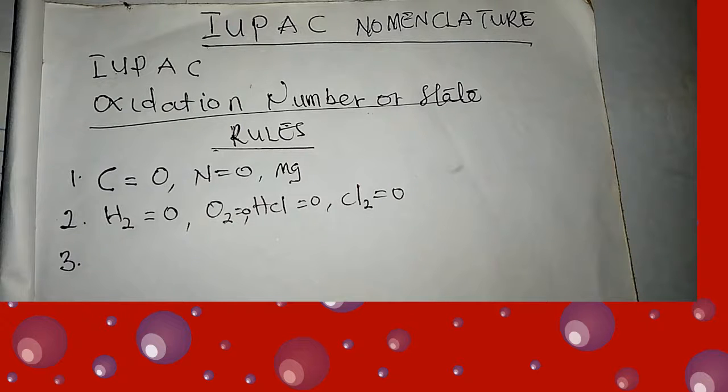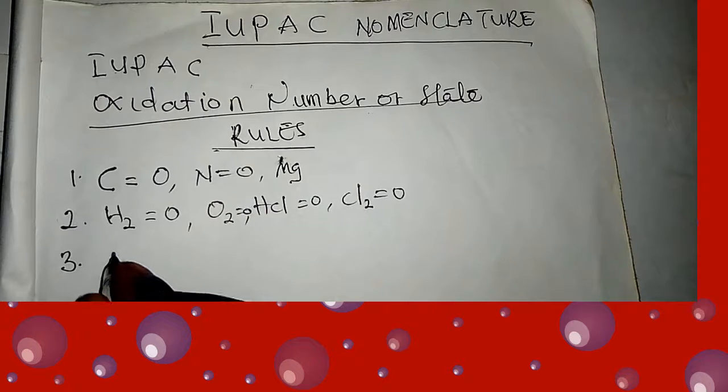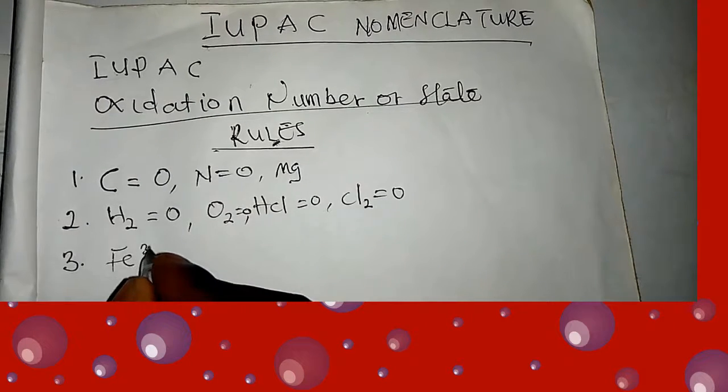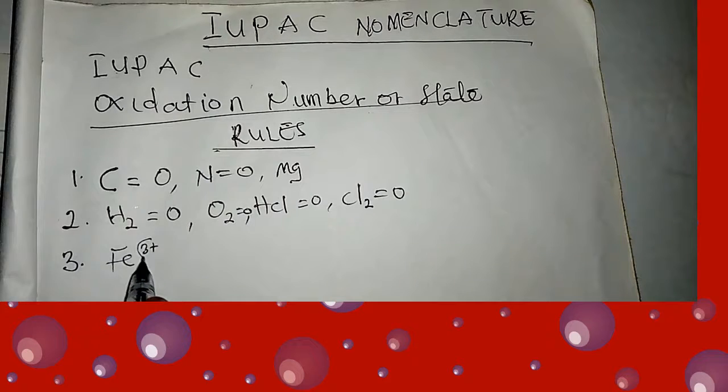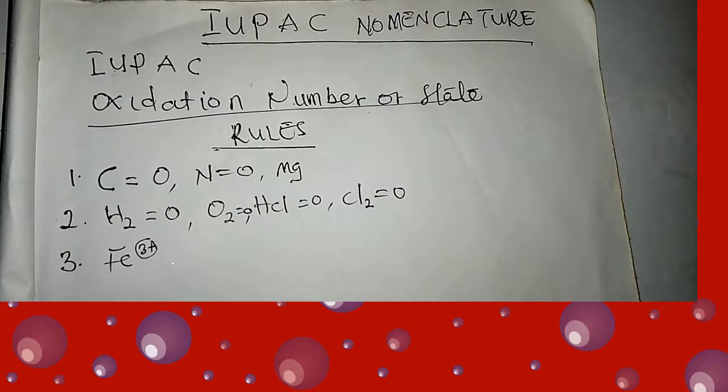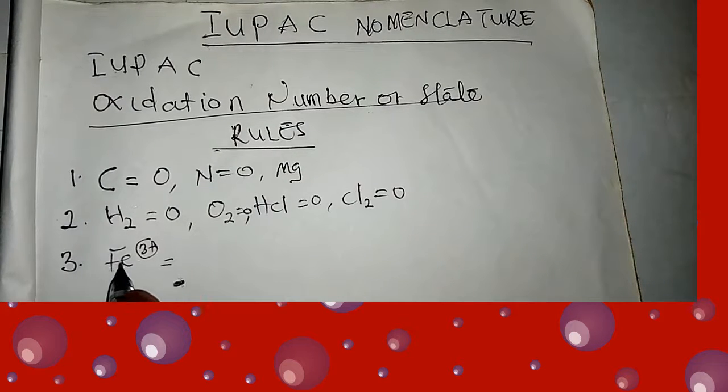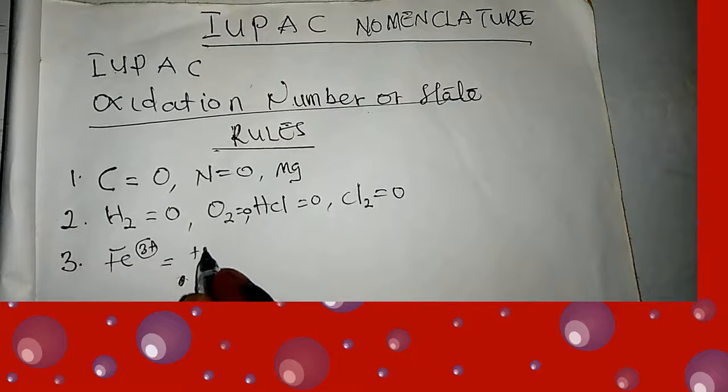Okay, this one is self-explanatory. The oxidation state of an ion derived from a single atom. So let's say a single atom. If you have something like Fe3+, I'm talking about the oxidation state of an ion. So Fe3+ is an ion. Because of the charge here, we are saying that the oxidation state of an ion derived from a single atom is equal to the charge. So here we say that the oxidation state of this ion is equal to +3.